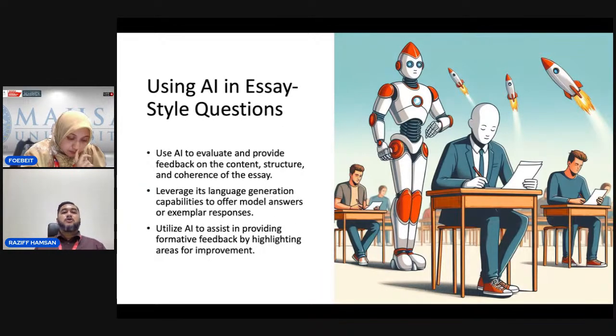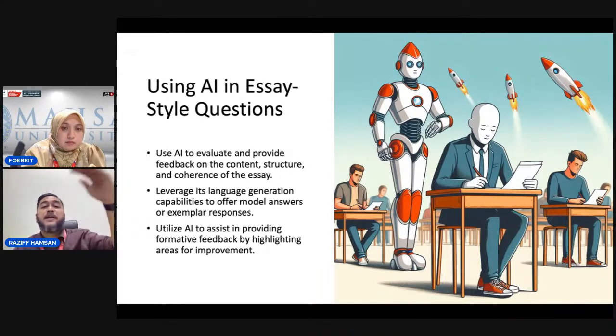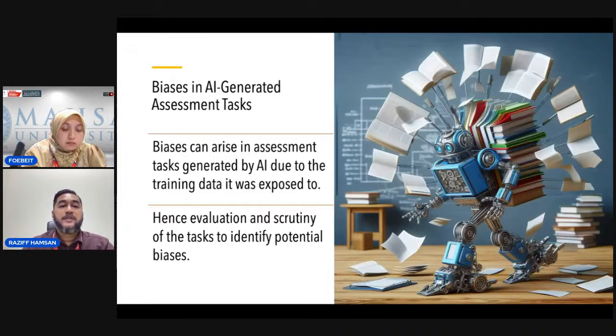Right, and then to create essay style questions, like I mentioned earlier, use AI in order for you to find out the quality of the text that you have written. Then from there, you will be able to find out which level you are on and what things you can add in to improve the situation.